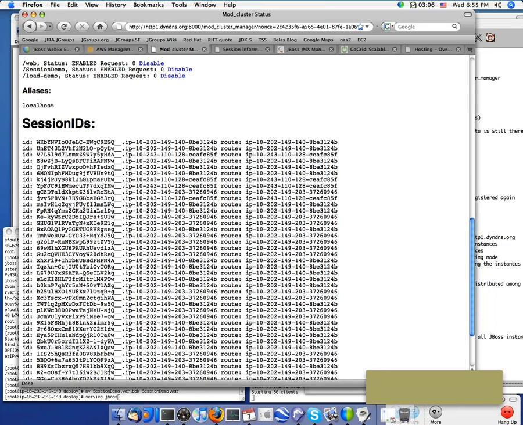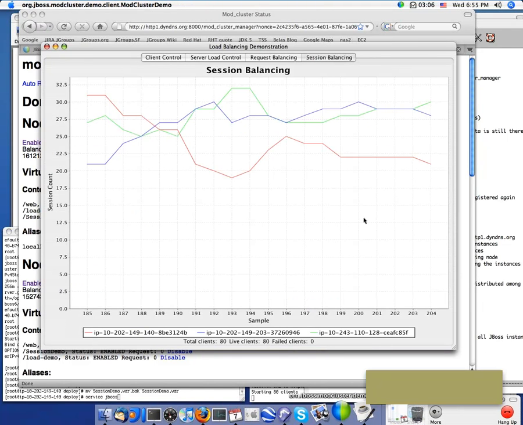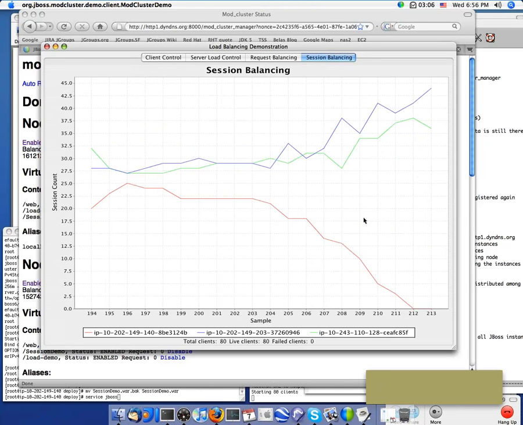And when I go to the demo, you can see, I think it's the blue or the red line that is going down, close to 0. Actually, it will just drain all the sessions and then basically not accept any more new sessions. I still see there's a lag in WebEx, but if it switches within the next couple of seconds, you will see that the red line is 0, a flatline. Yeah, you can see it goes down now, and then it goes towards 0.